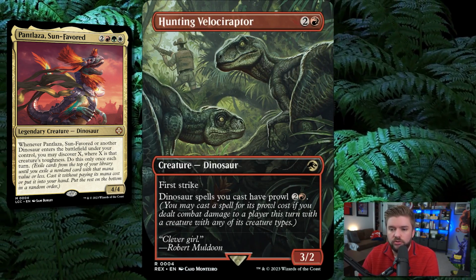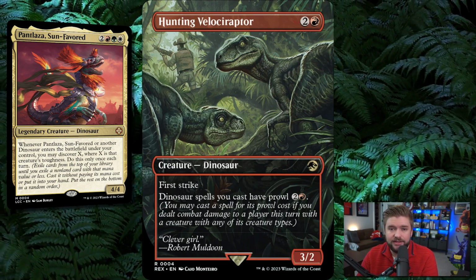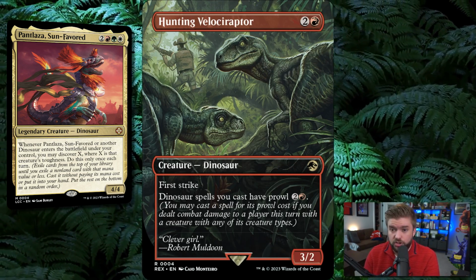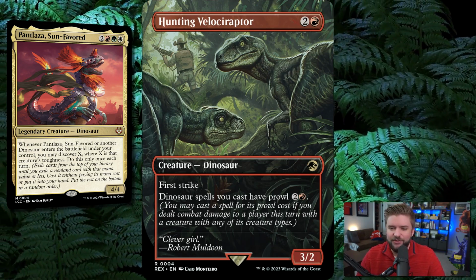The Jurassic World crossover, Universes Beyond, really brought us some fantastic, unique Dinosaur cards. Hunting Velociraptor is one of them. Number one, I love how this is blending in with the background of this video. This looks dope with this background, but Hunting Velo, 3 mana for a 3/2 dino with first strike.